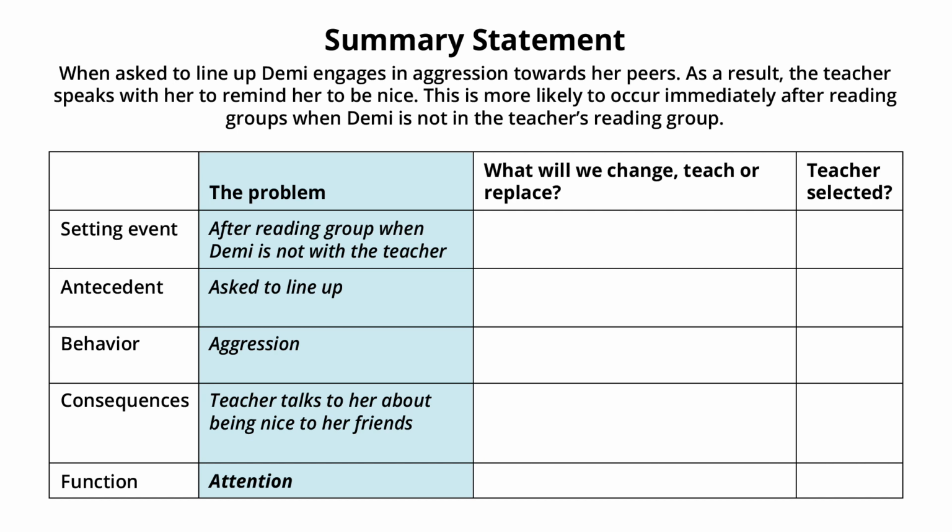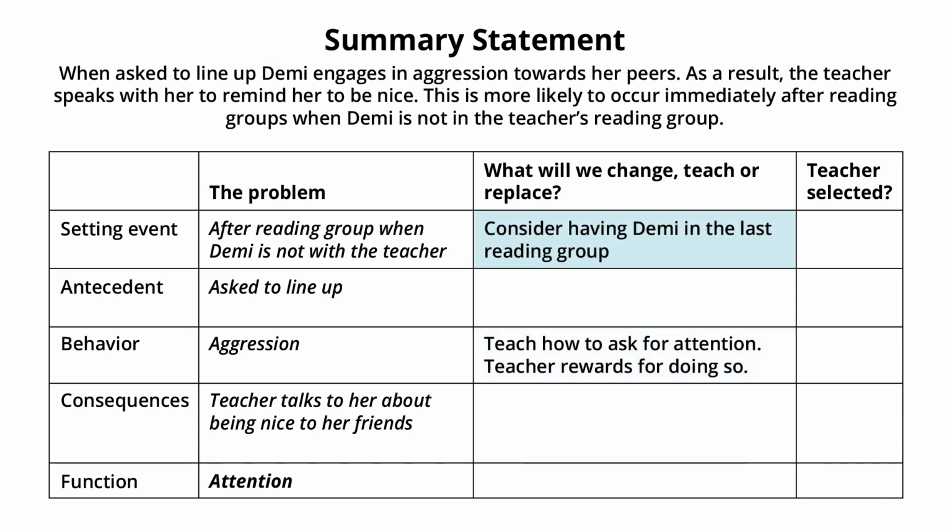For Demi's example, let's first look at the behavior row. We need to determine a more appropriate skill to teach Demi, a skill that she can use to gain attention. One option would be to teach her to ask for attention. Include the specifics of how this looks in the behavior plan.